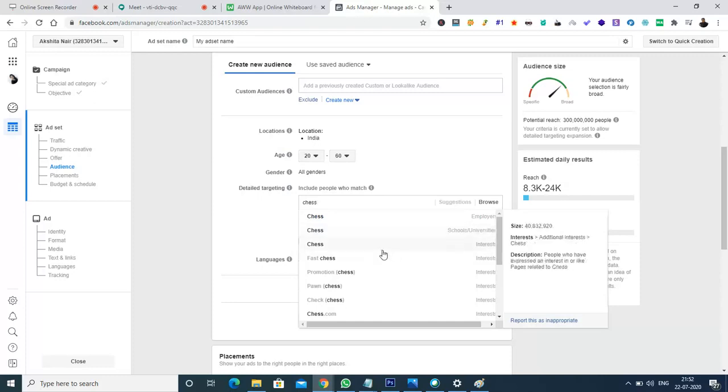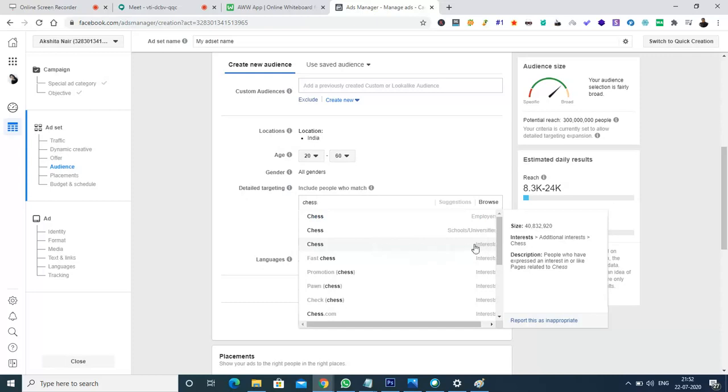And similarly, there are few people who have expressed their interest as chess. So this is the audience that we are expecting. There are also some options, like some people have expressed their interest as fast chess, pawn chess, check chess, etc. Right now I'm going to choose the option chess interest.